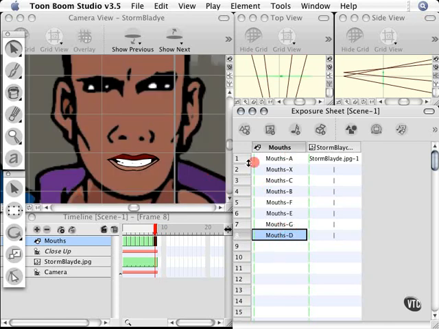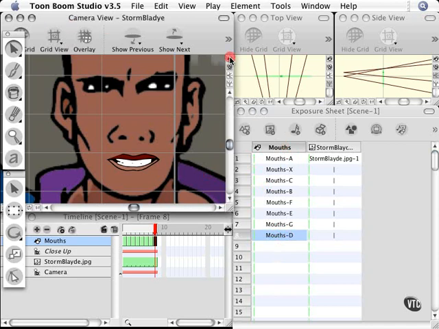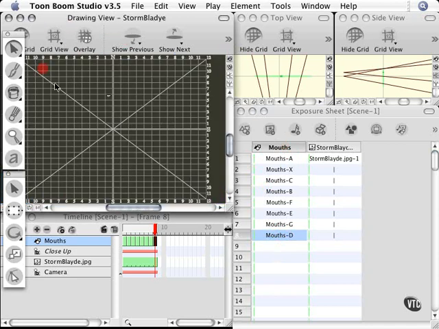Now that we know which mouths we're going to use, when you're in the drawing view and you're setting up your drawings, you might want to definitely put the grid on and choose to either put the onion skin option on or use the static light table. I talk about both of these features in other lessons, so that will really help you to arrange your drawing so that you can see the face as well as the mouth shapes, so you know exactly where they should be in relation to one another.